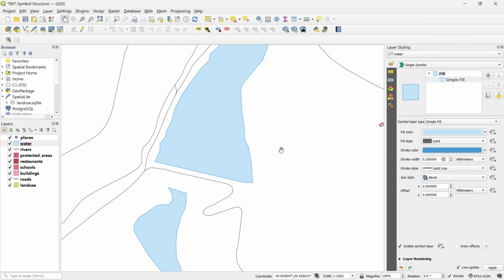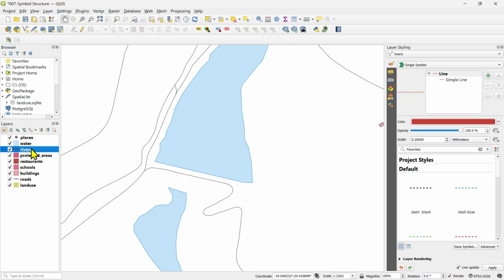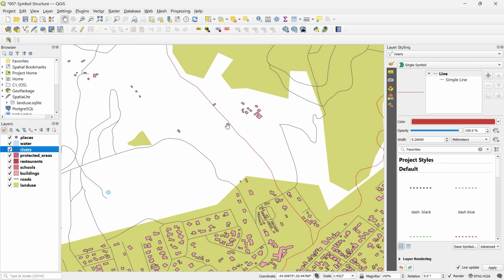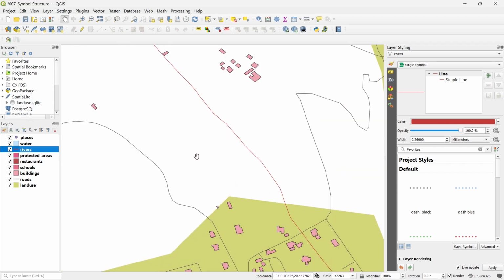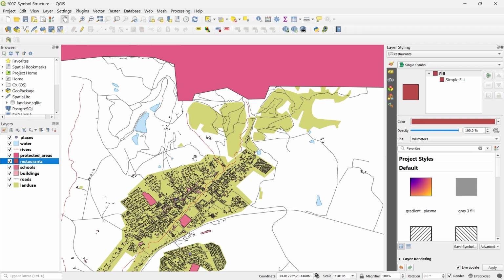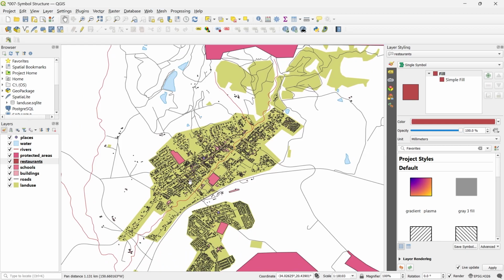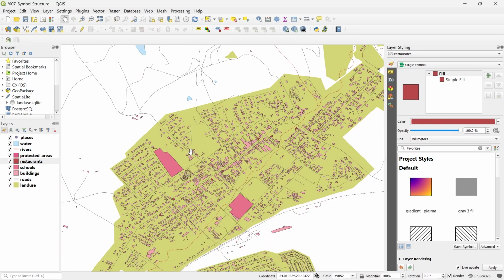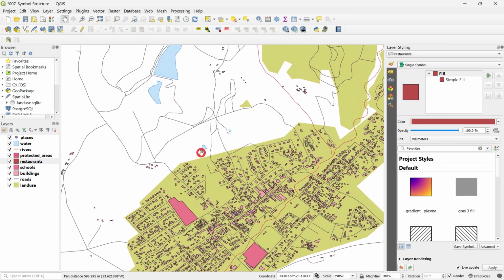Good, right? In the same way, I would invite you to make some changes and practice with different layers. Let's say represent the river layer a little differently and in a better way. You can see this is more of a red line. You can choose a better color representation here. Try to see what you can do with the restaurants and other layers. Just see what is visually looking better. Slowly you will understand and learn to deal with these kinds of things.